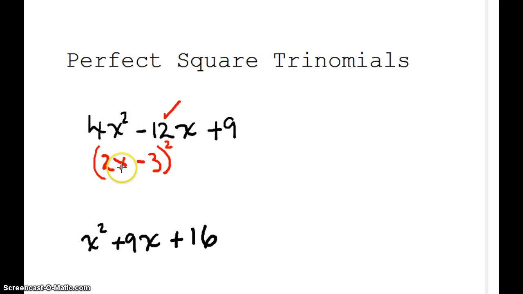Square root of 4x squared is 2x. Square root of 9, I know it has to be the negative because this is negative. 2 times 3 is 6. 6 times 2 is 12. So every single time, we know that we have two b components, right, from our square. In here we have a b, and we have a b. So we have to multiply that by 2, and they have to be identical.